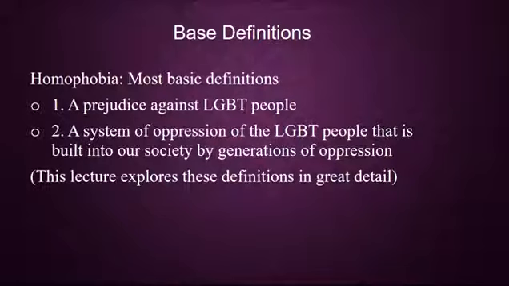So, at its most basic definition, homophobia is a prejudice against LGBT people. But it's also, just like racism, a system of oppression of the LGBT community that is built into our society by generations of oppression. Obviously, homophobia and patriarchy are two very closely related and interrelated problems. This lecture is going to explore homophobia in great detail.